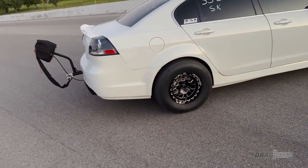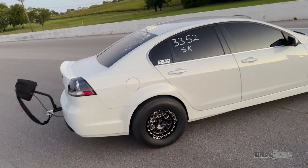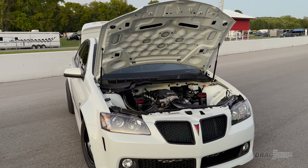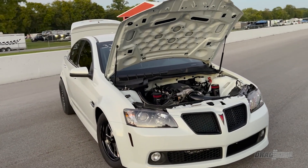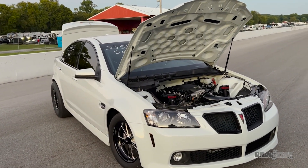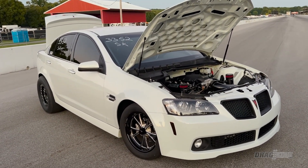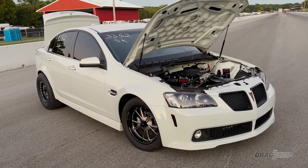Last year I actually ran my first eight-second pass right here — I thought I was just gonna get like an 8.90 but I went 8.55, so that was pretty cool. Hopefully something like that will happen, but right now I just want to make a clean 8.0 pass and hopefully it goes well and the rain stays away. This is one of my favorite cars — it caught my attention because it is so clean. You guys have built one bad ride. Enjoy it this weekend! I appreciate it, thank you.